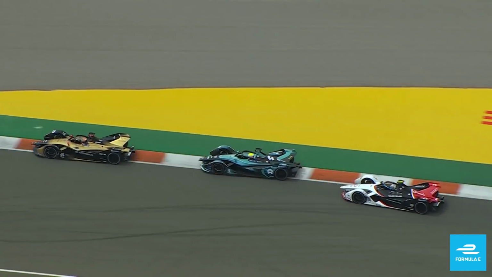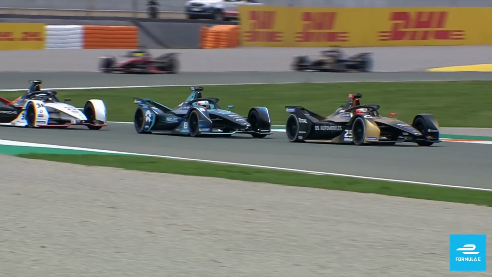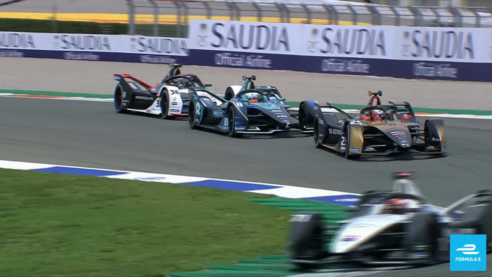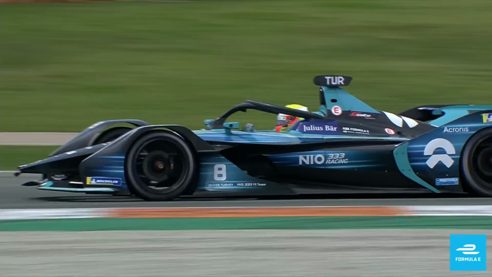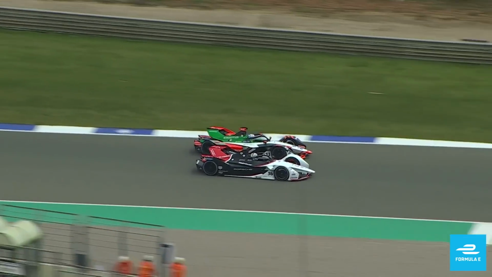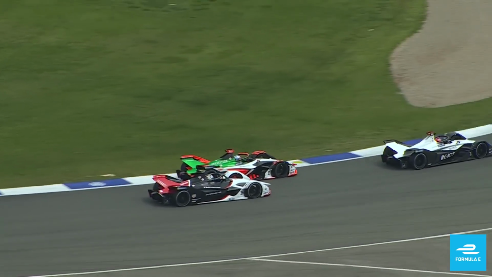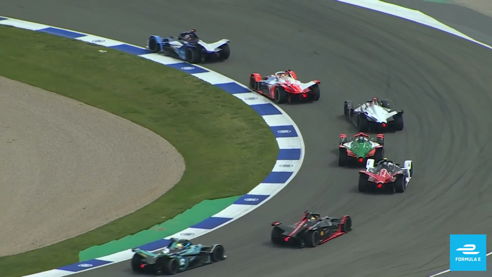No, he hasn't. Just as I say that, Verne squeezes through into turn 2. Verne now up into 4th place, having started 7th on the grid. Dennis leads, Lynn 2nd, Nato 3rd. Here comes René Rast, who's charging up the field even more now. The Audi driver looking to the inside of Andre Lotterer, and Rast is suddenly up into 4th position here.